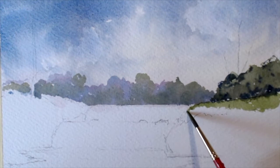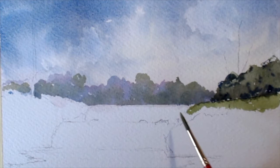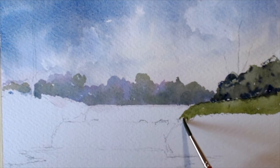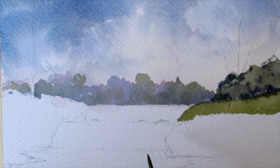Of course, the strength of that green is making it closer than the one behind. You can see the one behind, can't you? That one there. We know that's in the distance now, but this is a green touchy bank here like this. And that's the grass on the top layer of the waterfall. So we've got another depth, another layer. 1, 2, 3, 4, 5. Off we go. And we'll do the other sides very, very similar.